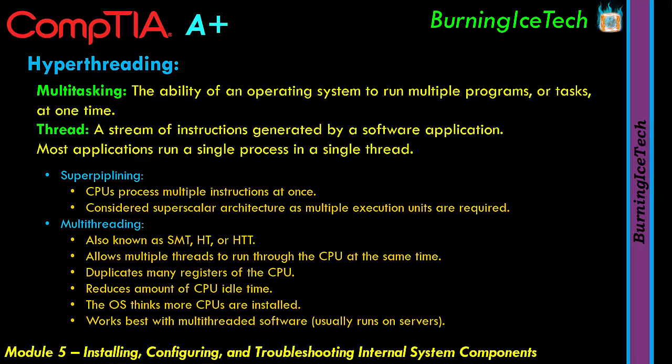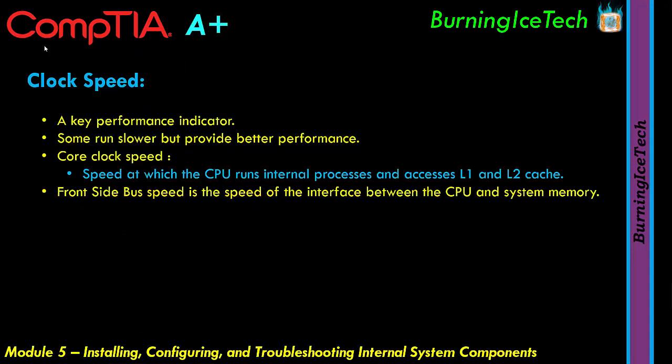Alright, so let's bring it away from the eating analogy for a minute and bring it back to the real world. Tasks that benefit from hyper-threading and multi-processing cores are video editing, 3D rendering, and heavy multitasking on your PC. Okay, so I think that pretty much gives you guys a good idea of what hyperthreading is and what it does. Okay guys, so next up is clock speed.